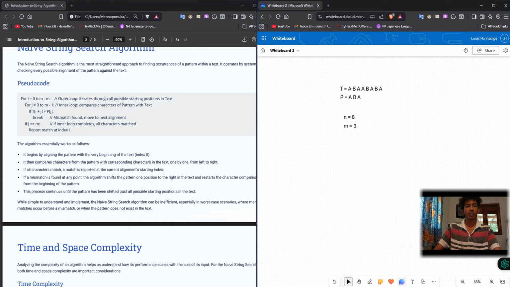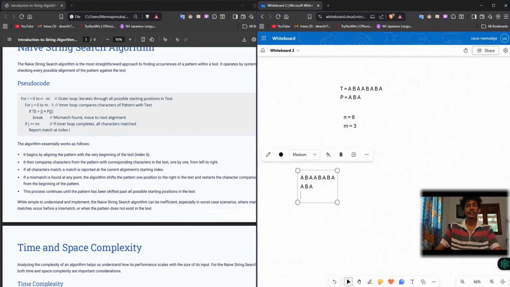We align the pattern. A equals A, B equals B, A equals A. So all characters match, and a match is found at index 0.